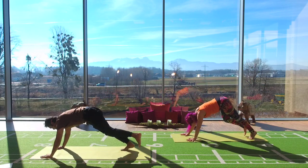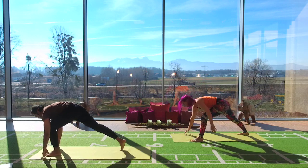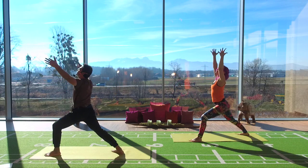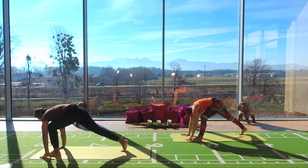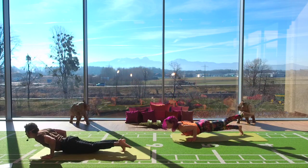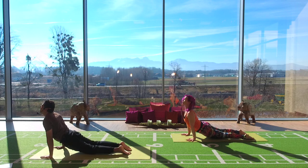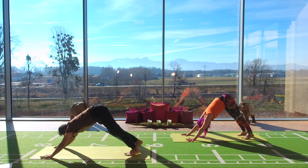Step back, left leg goes up. Step in between your hands. Back heel down, warrior 1, left side. Hands come back down. Three-legged dog. Chaturanga. Up dog. And downward facing dog we meet. Four breaths here.